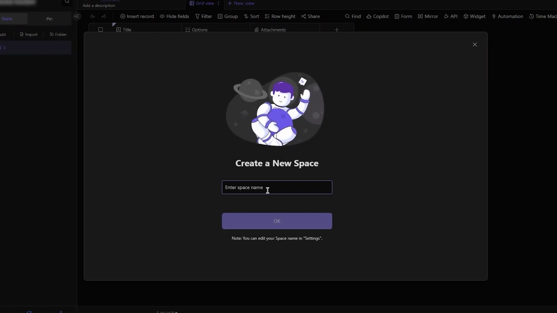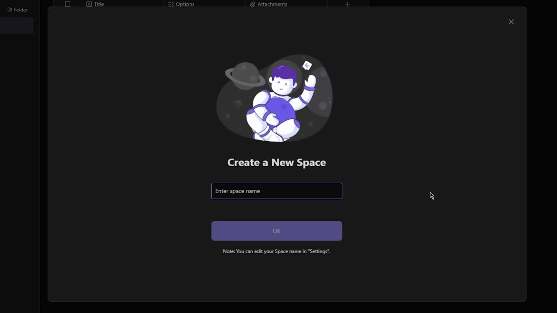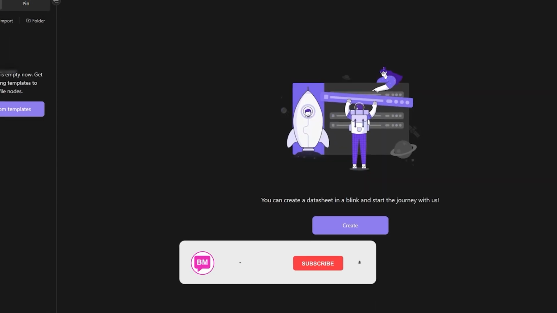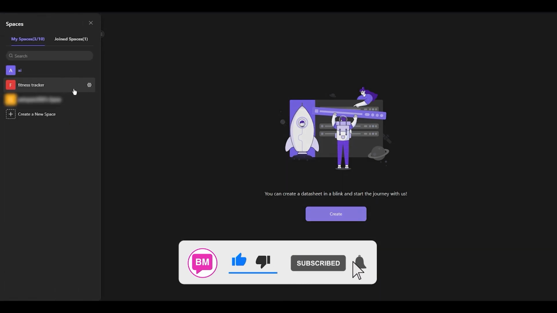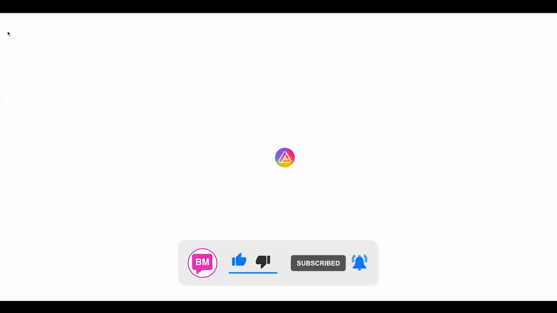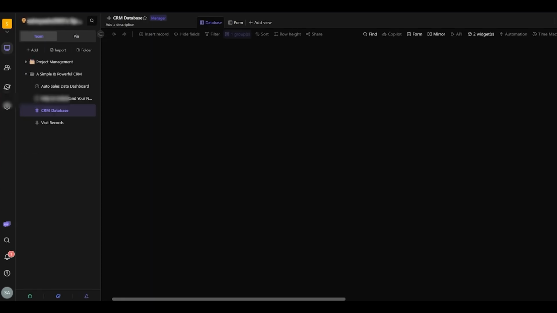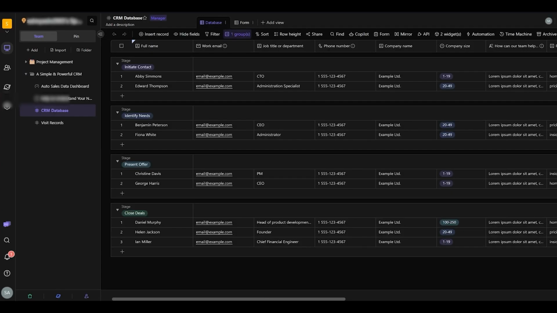So let's go ahead and create just another one. So I'm just going to call this one AI and click on OK. So now we have 3 spaces. All right. And you can easily navigate through these 3 spaces however you want. Just click on the avatar in the top left and then just navigate yourself through all these spaces. Pretty incredible, right? Now, this is how easily you can scour through all of these different project management spaces or CRM databases in a jiffy, okay?